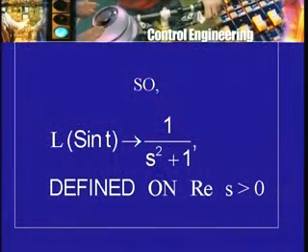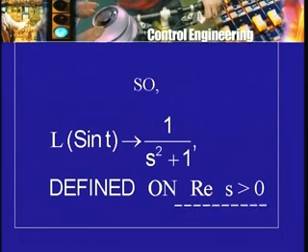So the function sin t has a Laplace transform, that is, after applying the integral transform to it, we get a function which is given by 1 divided by s squared plus 1, but this holds only for a certain set of numbers s. So in other words, the Laplace transform of the sinusoidal function sin t is the function 1 over s squared plus 1, but only for the set s given by real part of s greater than 0.